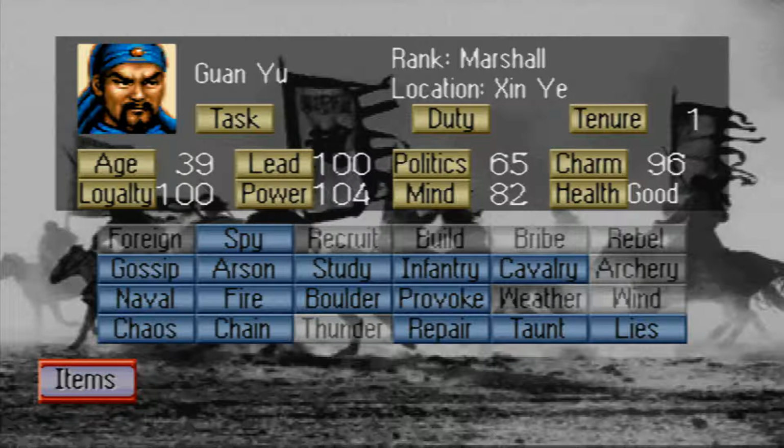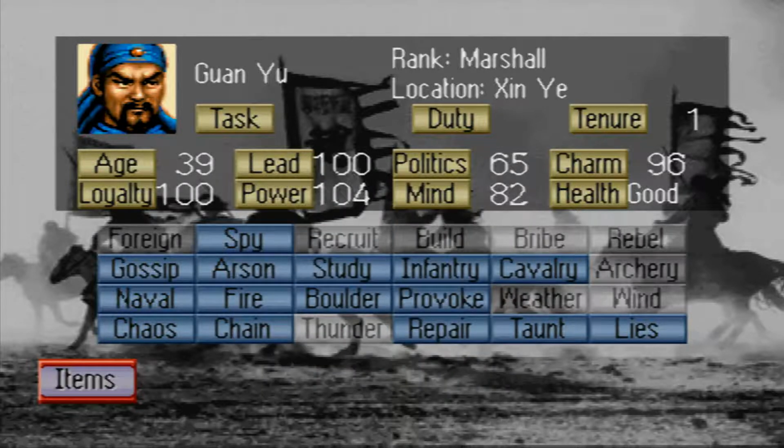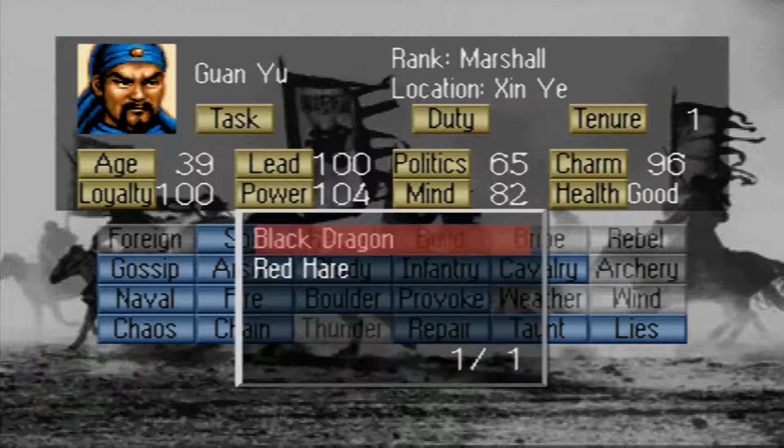Repair, you can repair your castle gates if you've been attacked. Taunt, you can taunt enemy units to attack you. Lies, you can spread lies to reinforcement units of your enemy and they can leave the battlefield.